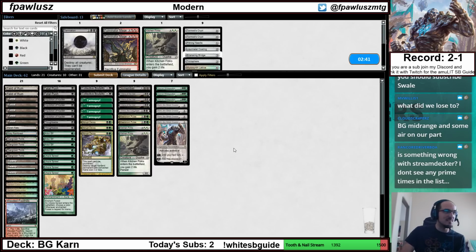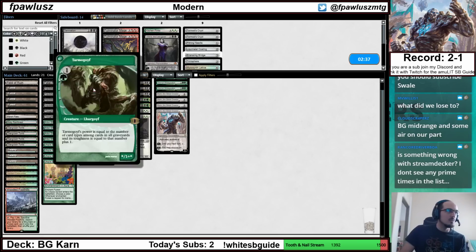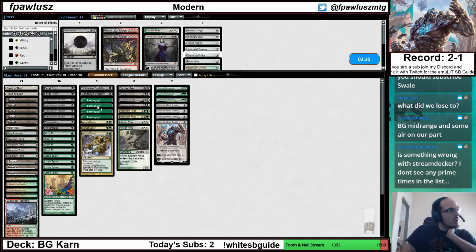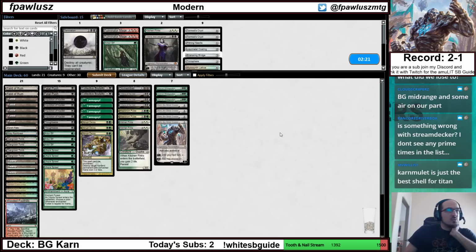Against Phoenix Arenos, we don't want Liliana Last Hope. We want Brutalities for sure. Tarmogoyfs are very good in this matchup. Maelstrom Pulse is very good too. Liliana, as we just saw, basically just won the game by herself. I could see 1 or 2 Arbor Elves living. Camille is just the best shell for Titan. I agree.